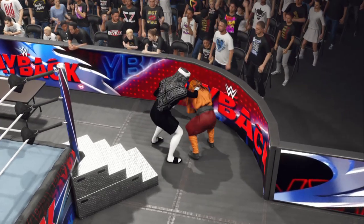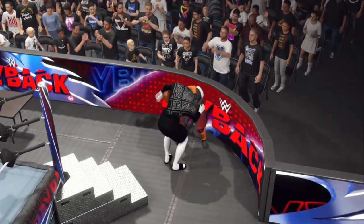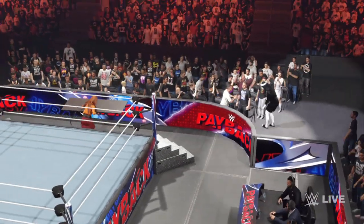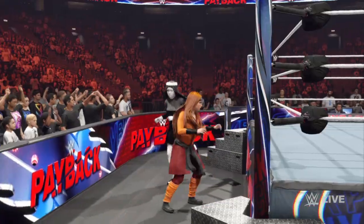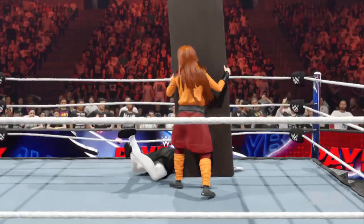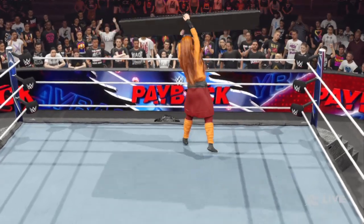Series of elbows looking to create separation. She does so. Flinged across the way. Not the prettiest thing you'll ever see, but it sure looks effective from here. And this match is heading back to the ring now. She heads into the ring. Springboard up. No telling what's underneath the ring tonight.